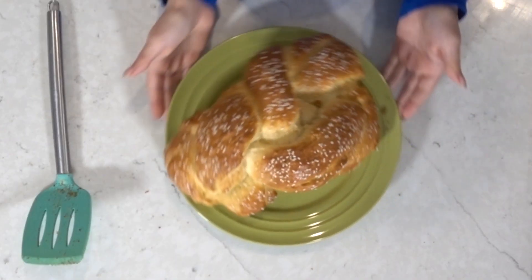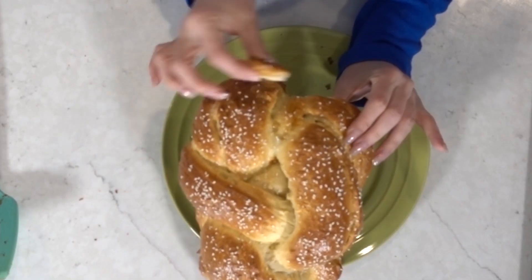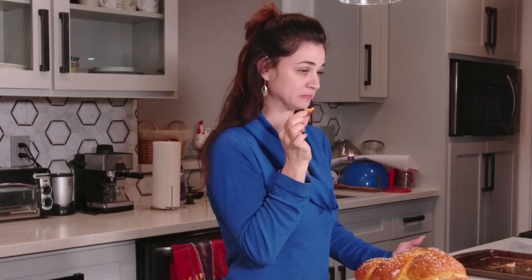I don't want to bite into this - it's pretty. It's really good! Challah bread is usually really sweet and this is not quite as sweet as I usually like it to be, but it's still good. Overall, I would say this is worth it for the tutorial, but not worth it because it took so dang long. It's really easier to just go buy challah bread.